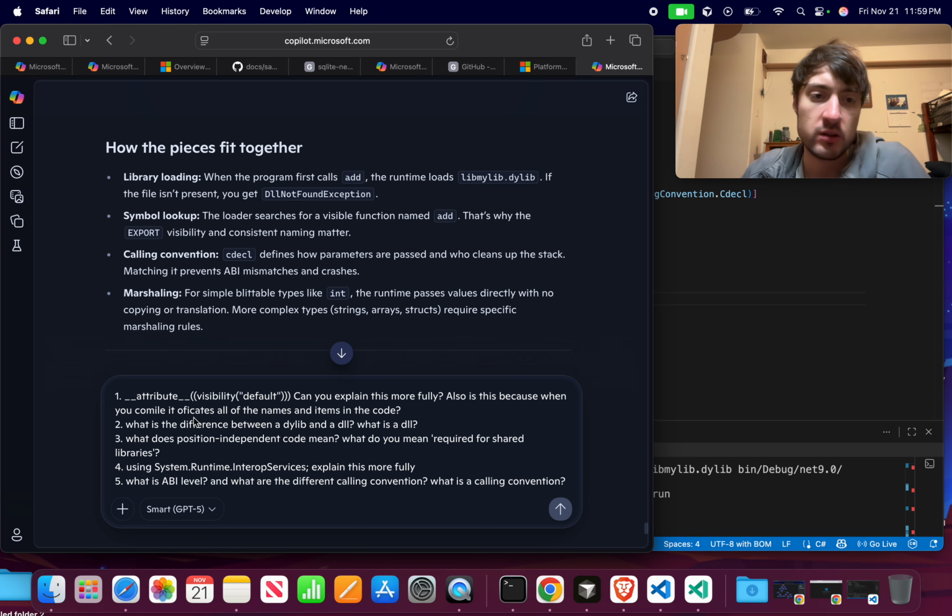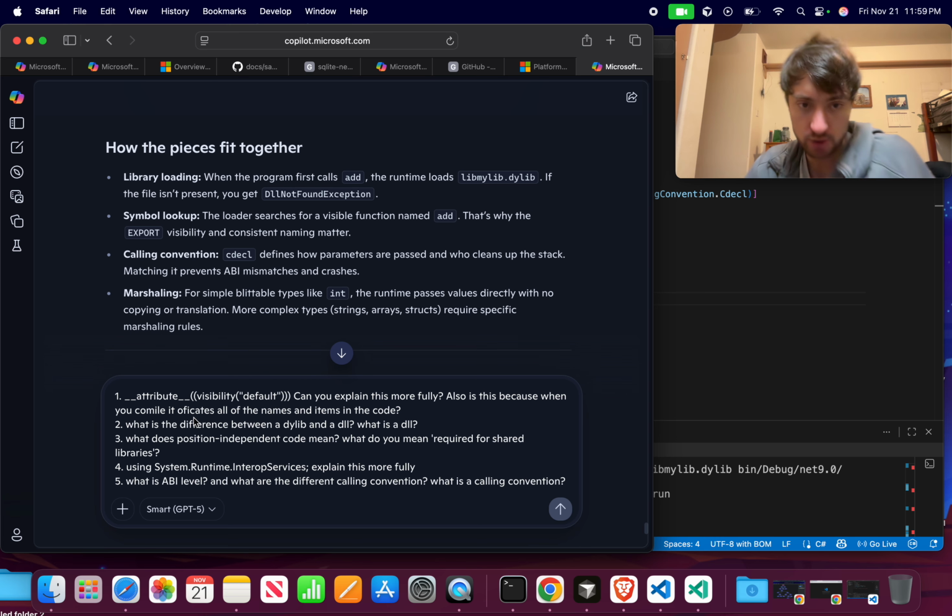If the file isn't present, you get a DLL not found exception, okay? Symbol lookup. The loader searches for a visible function named add. The loader, okay? That's why the export visibility and consistent naming matter, okay? Calling conventions, cdecl defines how parameters are passed and who cleans up the stack. Matching it prevents ABI mismatches and crashes. We're going to ask that as a follow-up question.